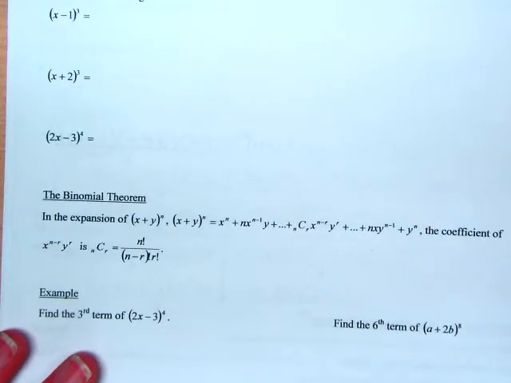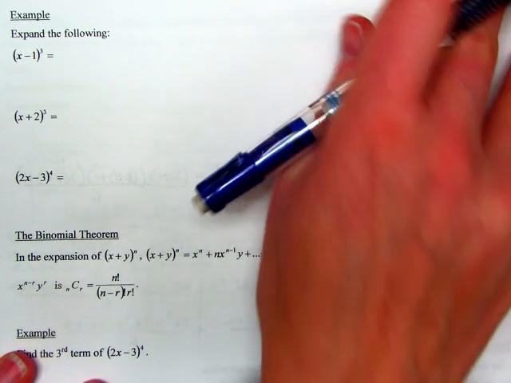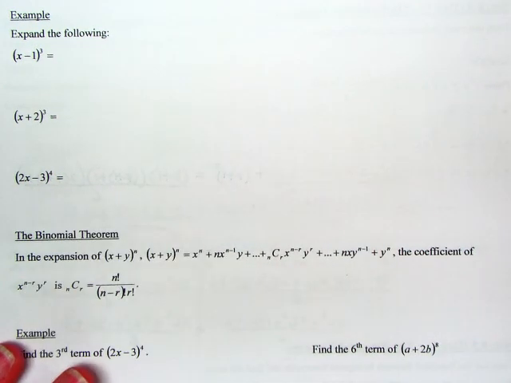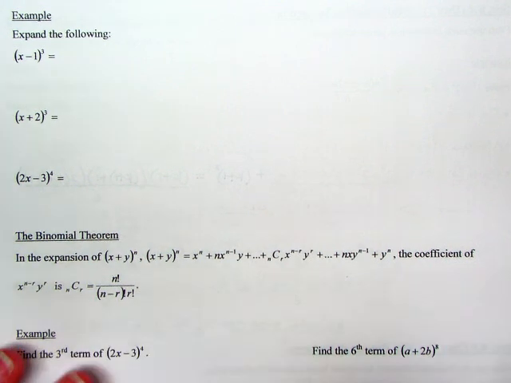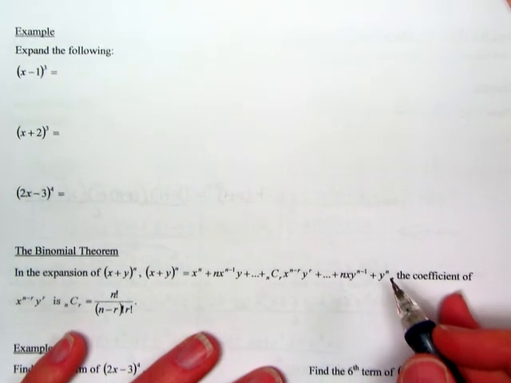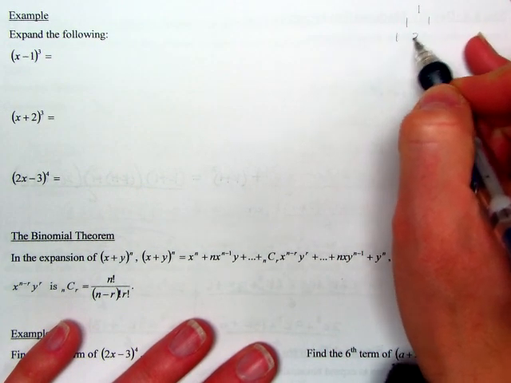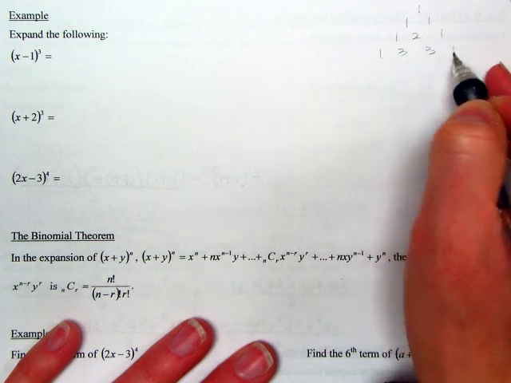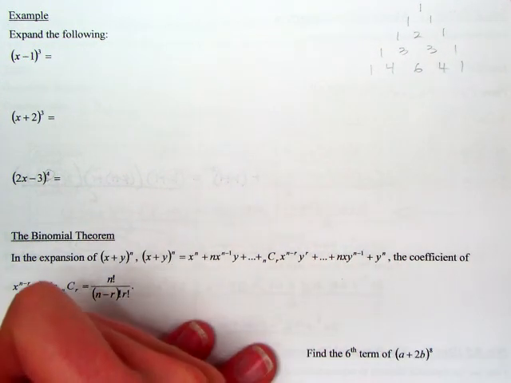So we're going to expand just a few more. We're going to multiply out a few more. But instead of writing them 3 times, or in this case writing them 4 times and foiling that out, we're going to use the cheat of Pascal's triangle. And I'm going to show you a couple of other tricks that make it so you don't need to foil anymore. So I'm just going to repeat Pascal's triangle over here. Actually, I want it on the screen, so let's do this right. So we'll start there with a 1, and then 1, 2, 1, 1, 3, 3, 1, and 1, 4, 6, 4, 1. And that's as far as I need to go because we're only doing out to a fourth power.